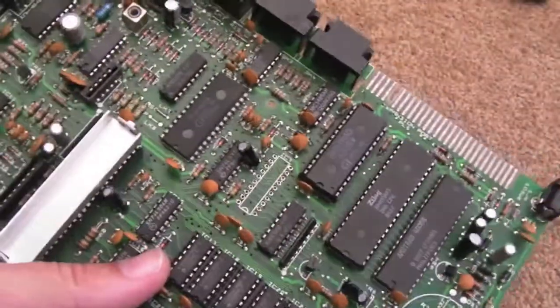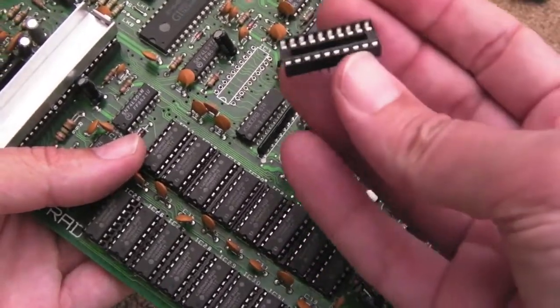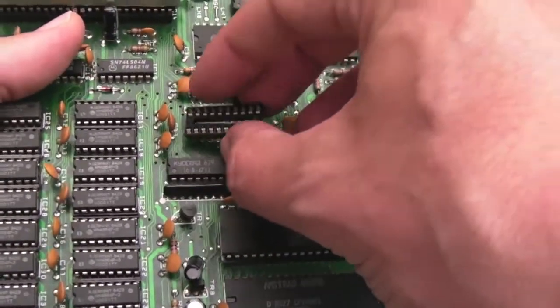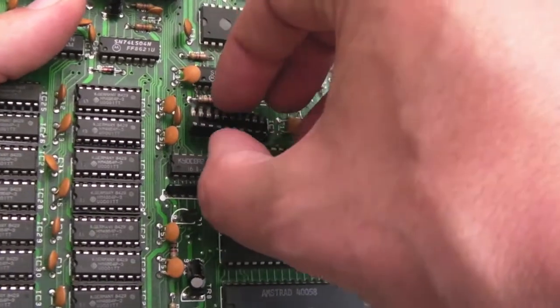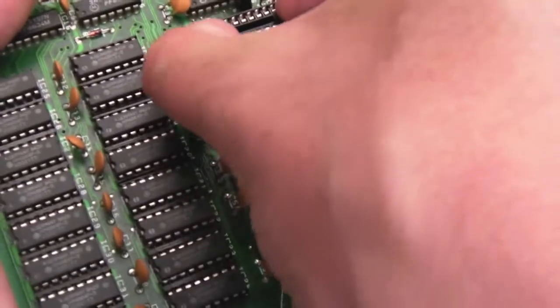So as you can see, I've got the chip off there now. The chip's fine, no damage to the pins or anything. I've got a socket, it's a 20 pin DIP, so I've got the socket on there. If you're going to do this yourself, make sure you're not working off carpet, as I do.